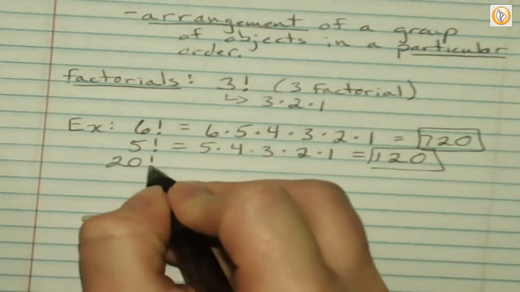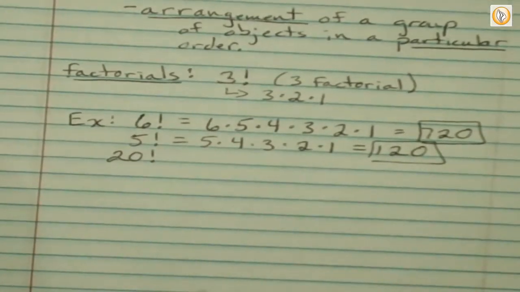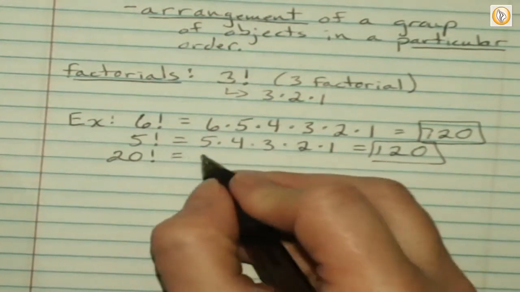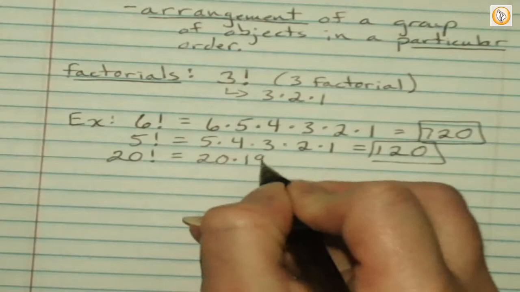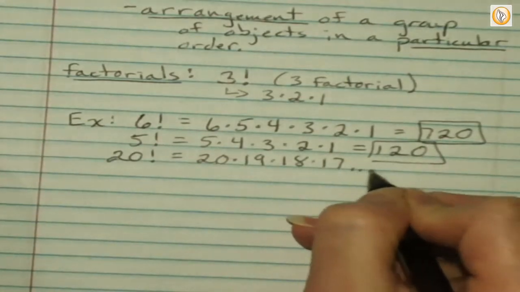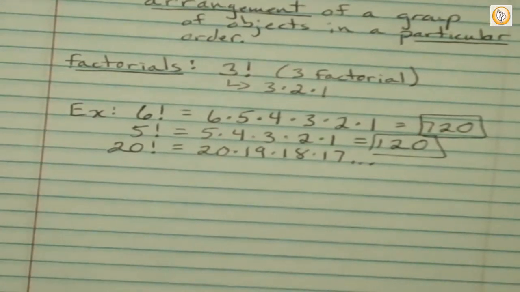So let's look at, now here's where it gets big. This is where it gets ugly, okay? You're going to have possible numbers like 20 factorial, and that's 20 times 19 times 18 times 17, and so on, because y'all get the idea. I'm not going to write it all. It would take you forever. But is it doable without a graphing calculator? Yes. It may take you a long time, but it is absolutely doable.